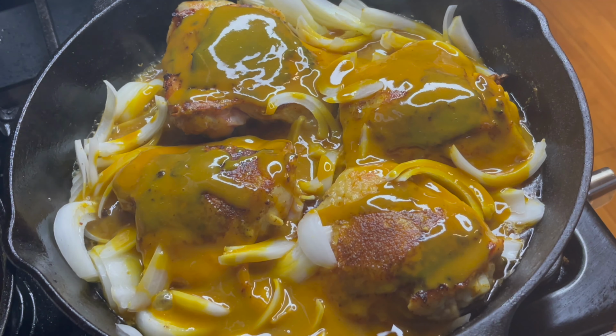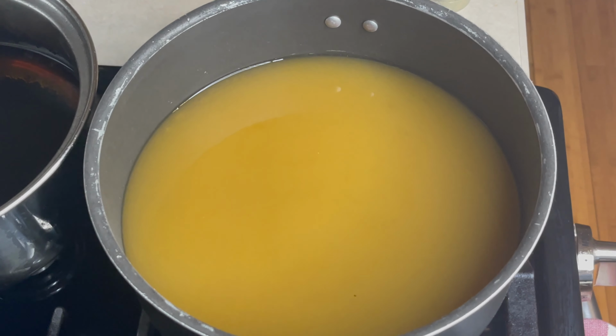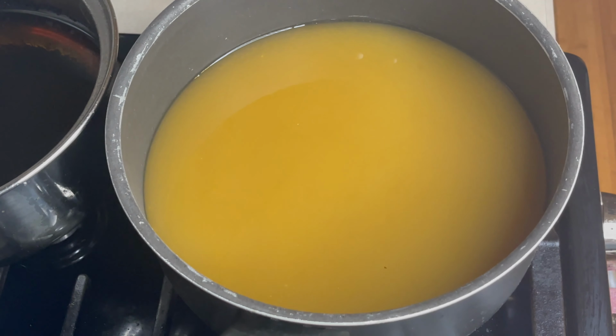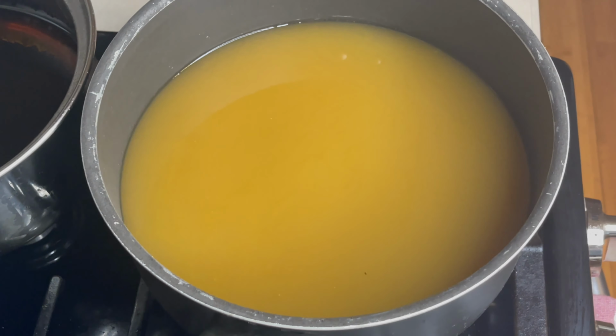So while I was cooking the chicken, I'm heating up the chicken broth. So your chicken broth or stock, whichever you use, it needs to be warm. Otherwise, it won't cook right. Okay, that's what the directions told me. So we're just heating this up, and then we'll come back.